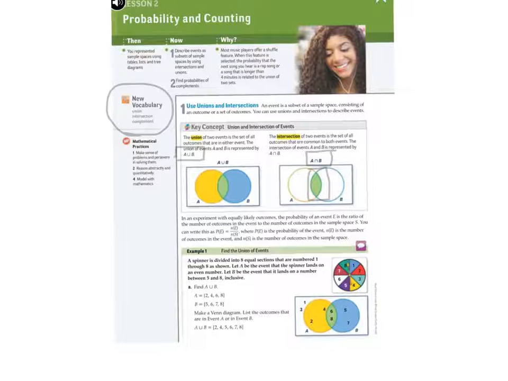So let's have a look at example 1. You want to know what is in both of them. Well, you can roll things out. It's a spinner, and it says let A be the event that it lands on an even number. Look at your even numbers. So your yellow part will be 2, 4, 6, and 8. But B is the event that it lands on a number between 5 and 8. Well, 5, 6, 7, and 8 are the possibilities. But as you can notice, you've actually got 6 and 8 that link with both of them.